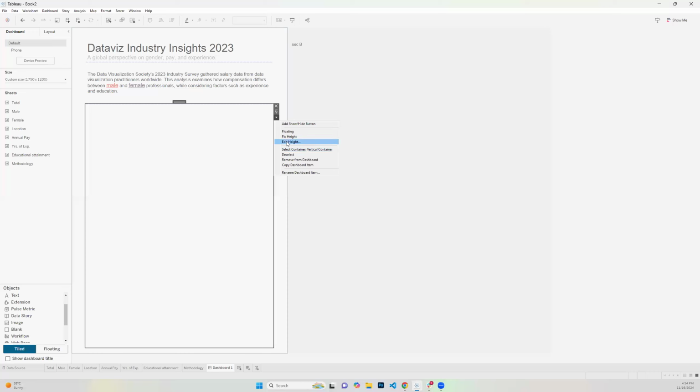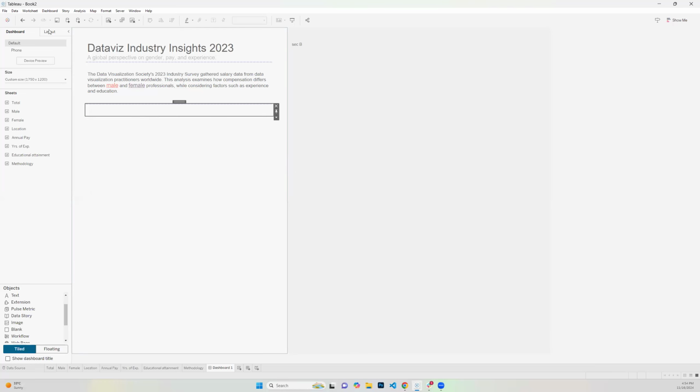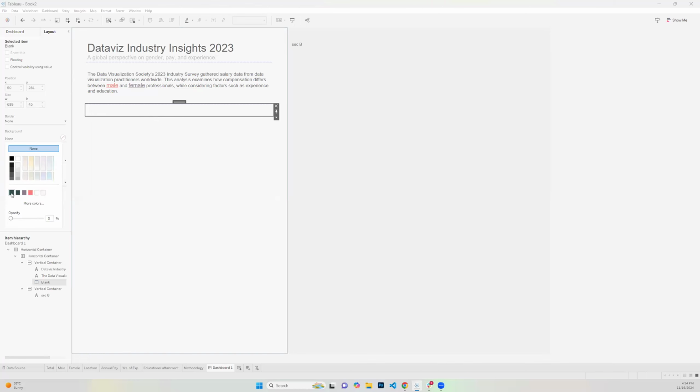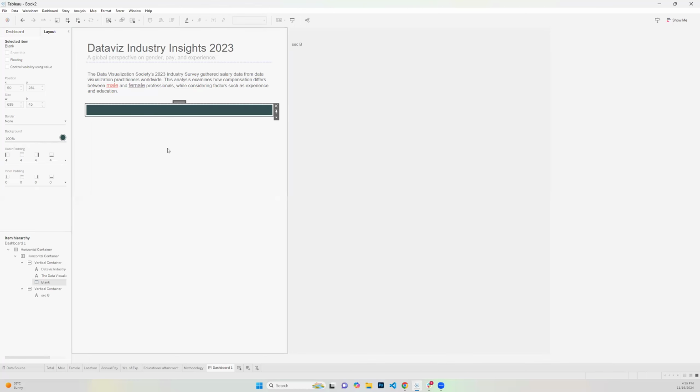and I can edit the height to say 45 and change the color to this color, and change the color to this color. I will use outer padding to make sure that the line is small. This line is too big. So in fact, we can call this a line. It's more of a rectangle.